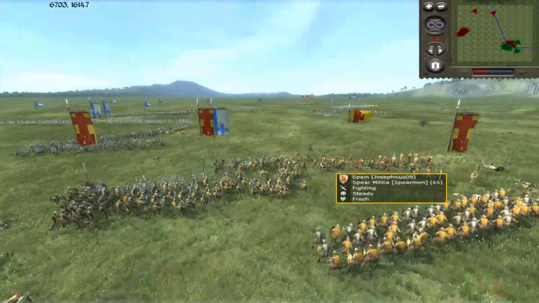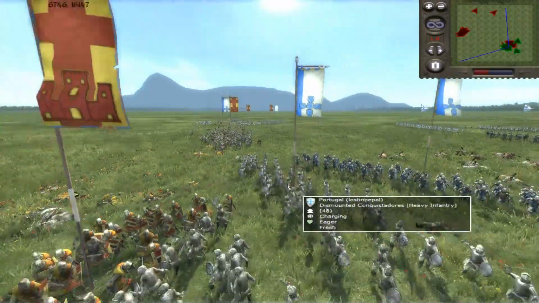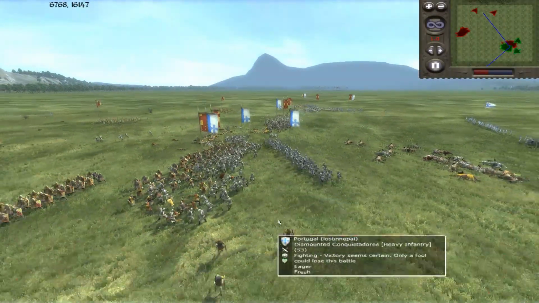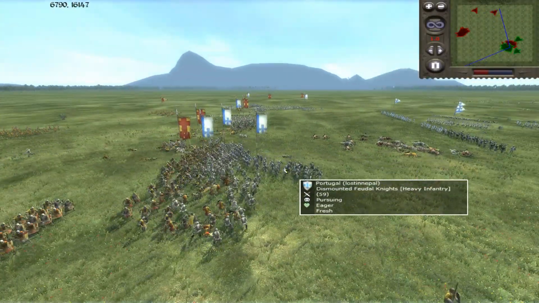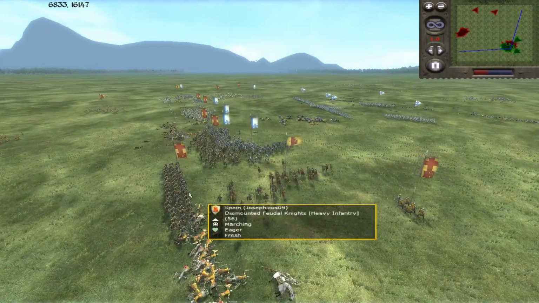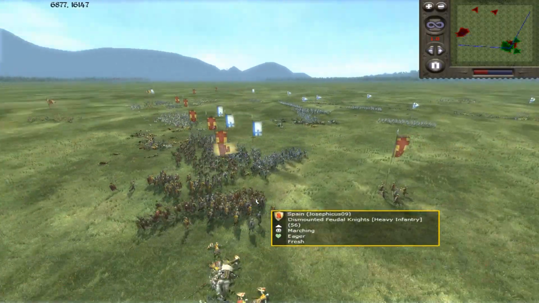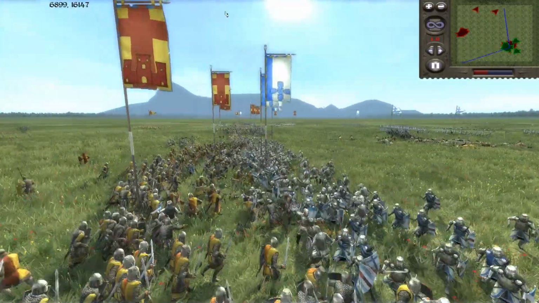And now the infantry are colliding. This looks like to be a pretty good fight for Spain. We do have some reinforcements coming in. Portugal is kind of grouping up his forces here. Not a good sight. You want to try to spread around your forces, flank around. Spain's got some reserves that he's going to put on the flank. Yeah, there they go. And the fight is going to continue on.